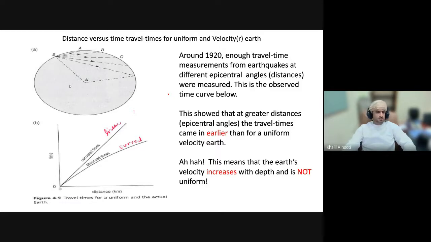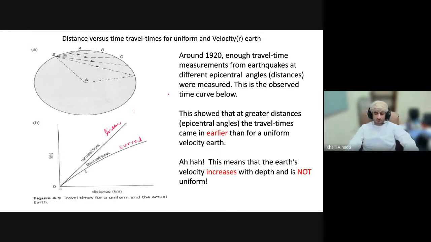And because there are a lot of earthquakes, and sometimes we know exactly where an earthquake happens, people and organizations have established a lot of seismic stations on the surface of the Earth. For example, in Oman we have very precise seismic stations around the whole of Oman, twenty in total. They keep recording any earthquake, even if it is too small to be felt by humans. Large earthquakes that happen in, for example, Japan or elsewhere are recorded in Oman as well. But the travel time depends on the distance from source to receiver.